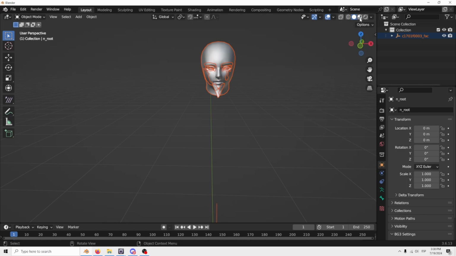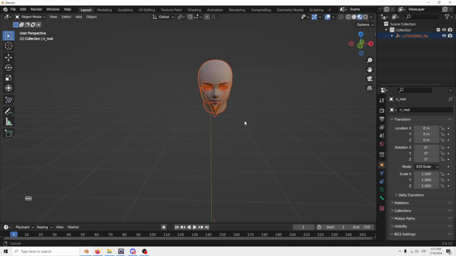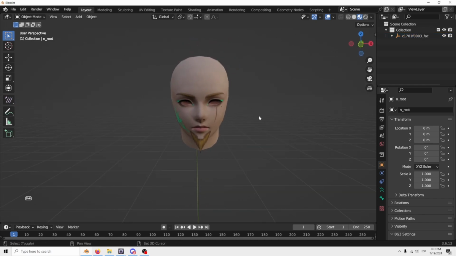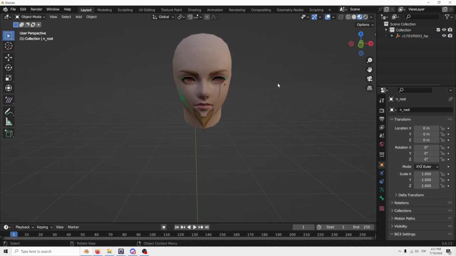And then we're going to go into the material preview mode, which is going to look a little bit funny because the transparency is weird.